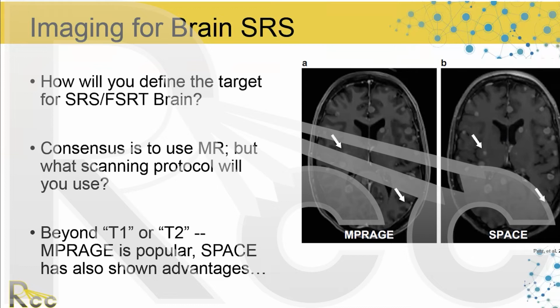So be mindful of this when you're setting up your program and determining what's best, and then how we're going to define the target based off of that imaging. I know that different physicians look at T2 imaging and how that's highlighted and how that shows up differently. So that goes back to the value of peer review and discussing how those targets are being delineated.